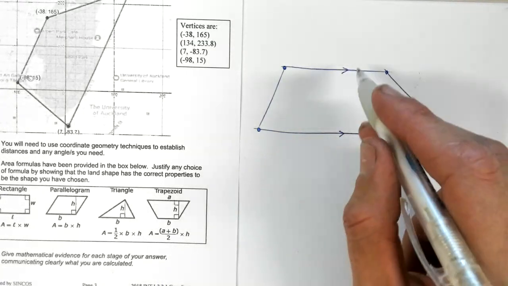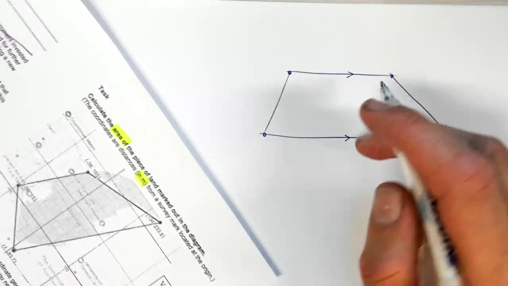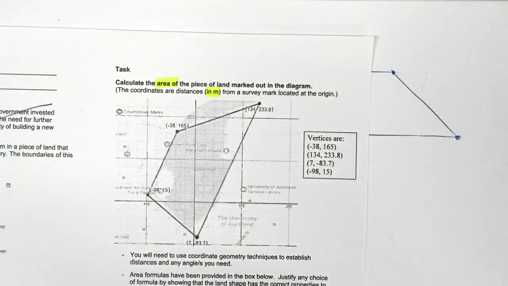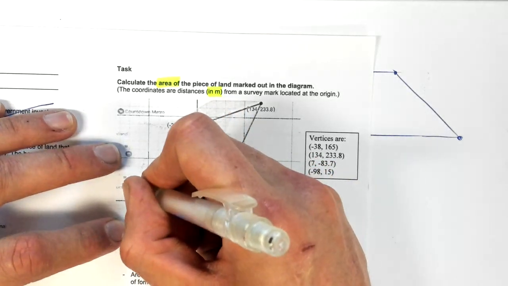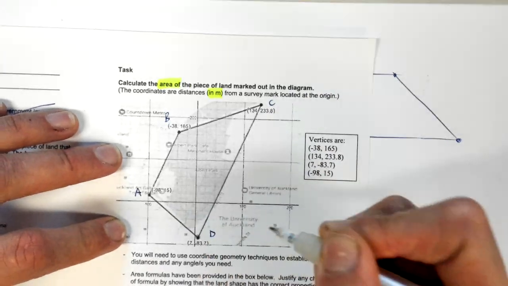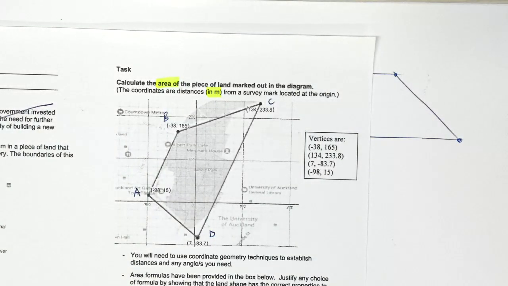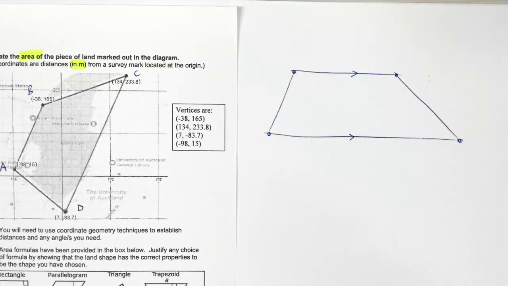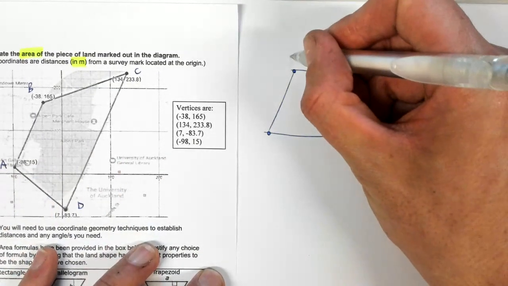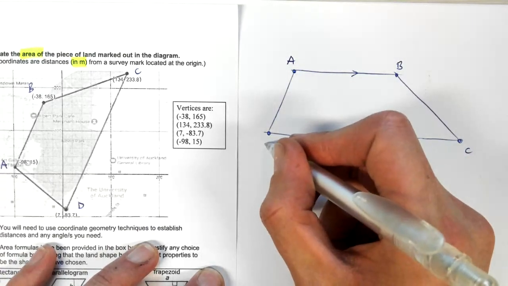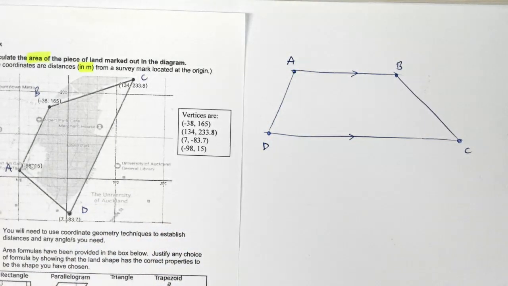Although if we find out that they are parallel, the first thing we're going to do is label this here. What point looks like the nicest point to be our A? Let's just choose it like this. We'll just go A, B, C, D, because they don't have labels, so we're just going to label them off. I probably should have done them in the order of this, but oh well. Let's just transfer those coordinates over to here: A, B, C, and D. It's probably good to draw a picture while you're in the internal just to get your head around a problem.